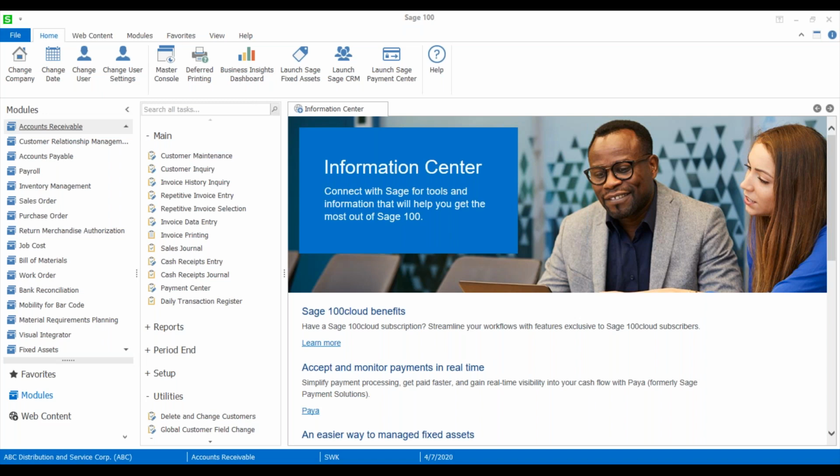We have also added the ability to encrypt customer and vendor personally identifiable information, and this will support the California Consumer Privacy Act. We've added expanded name fields in AR and AP. We've added the ability to reverse an entire accounts payable check run. We can now retain our paid invoices in AP and AR by months rather than days, so we have the ability to retain those invoices for longer if desired.